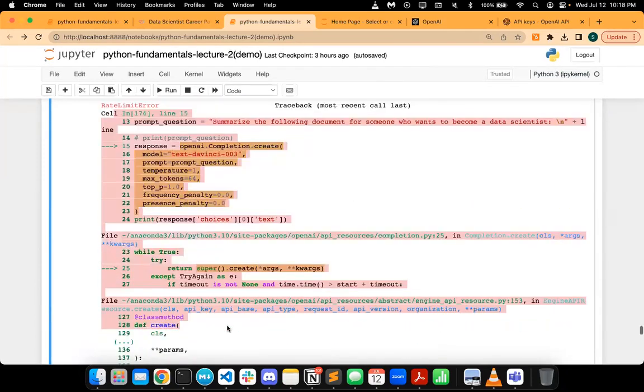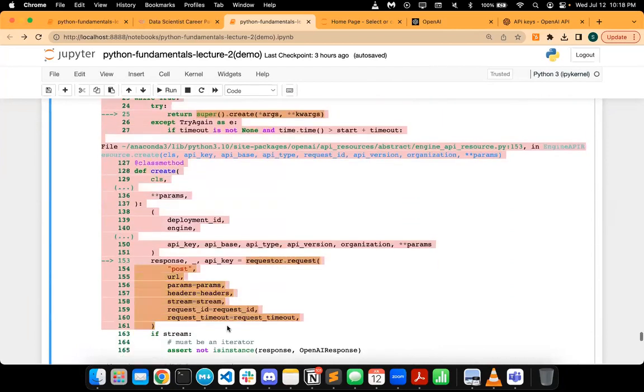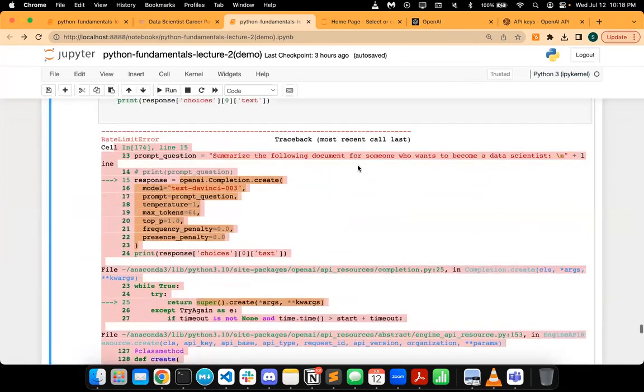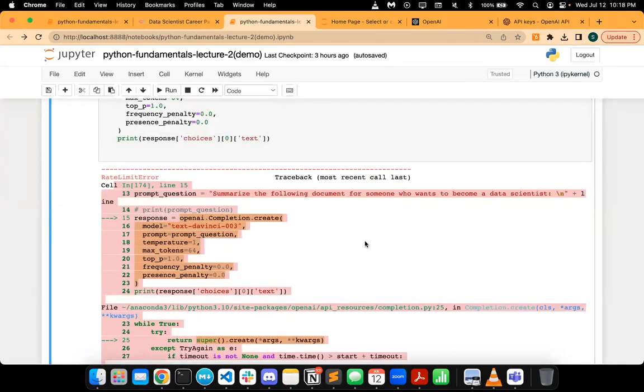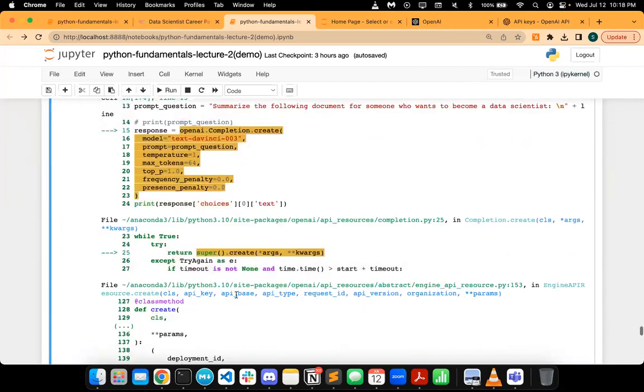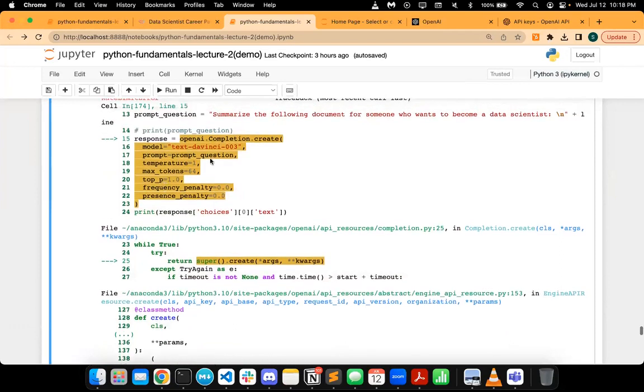Most of the time the text here is not that useful, because it's really just looking into the code behind the API. This here means that this is the code that you submitted. It says the cell, and this is the code you submitted. And okay, so it's calling openai completion.